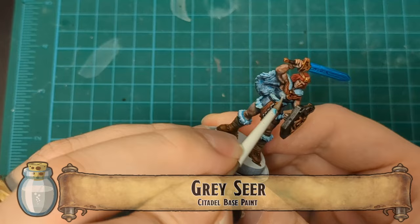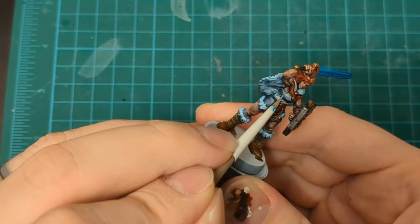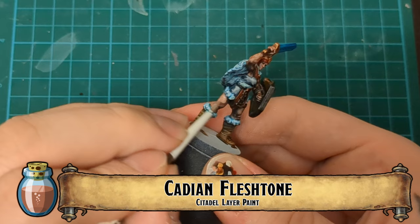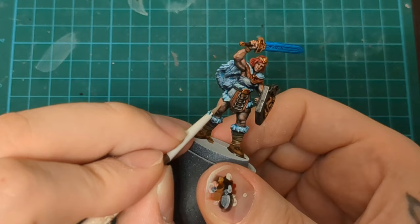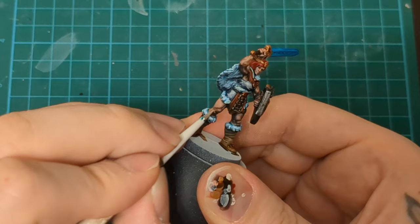Now onto the layering — this is where the real detail is going to start coming out. Just like those gremlins, we're going to do Grayseer highlights on all of her tunic: the thigh parts and her chest area. We have Katieffleshstone bringing up the highlights, or the mid-tones currently, on her flesh. We're going to make her look like a glistening Christmas ham — that's how I'm going to do this.